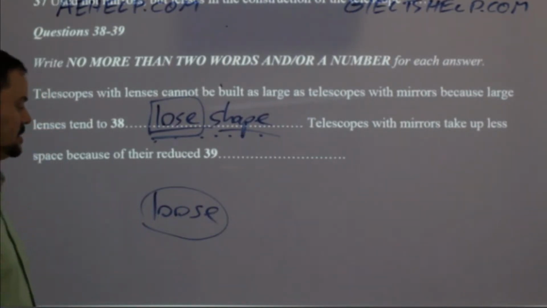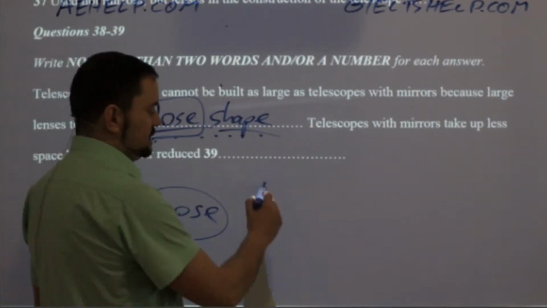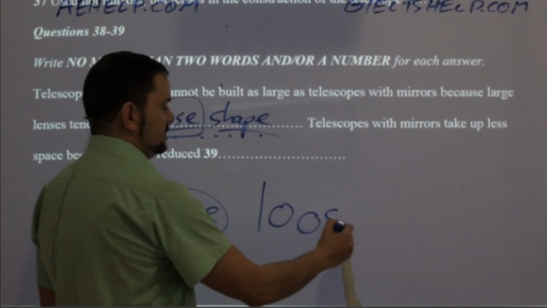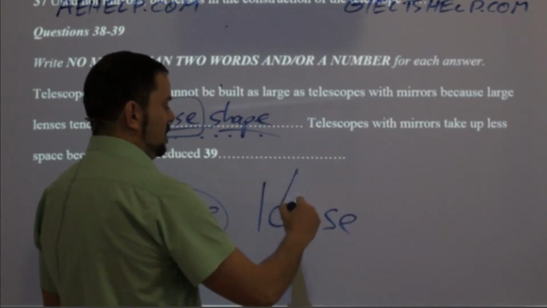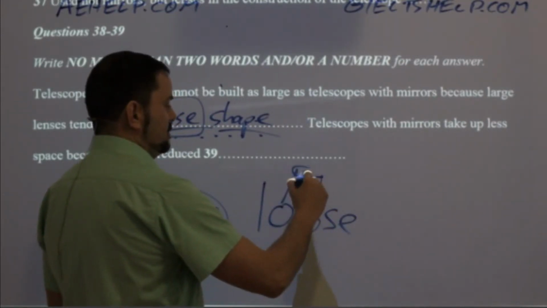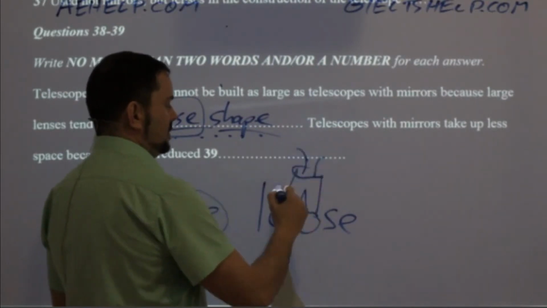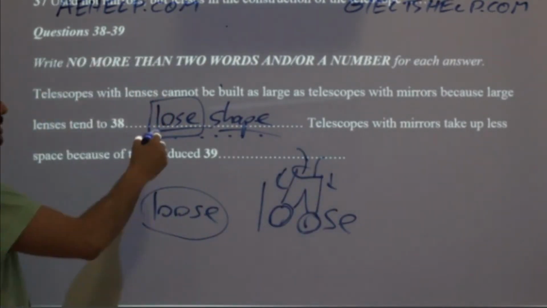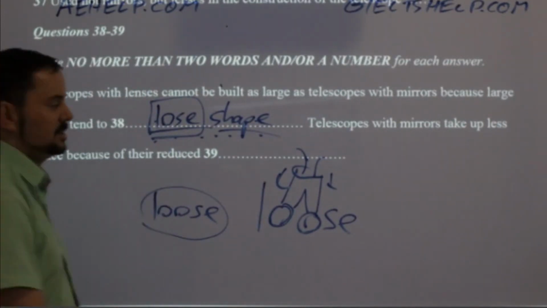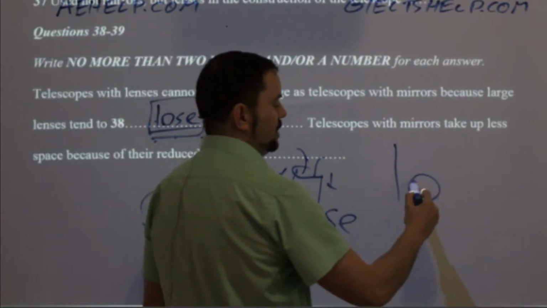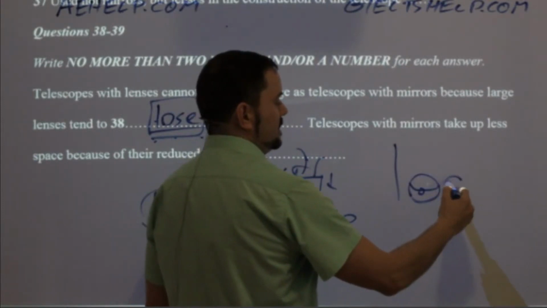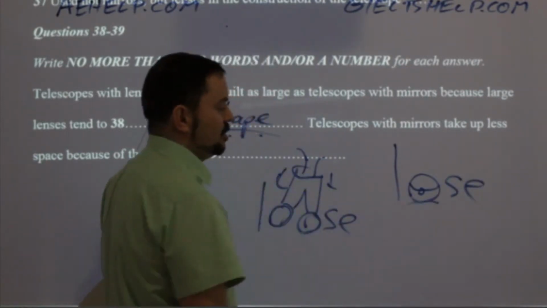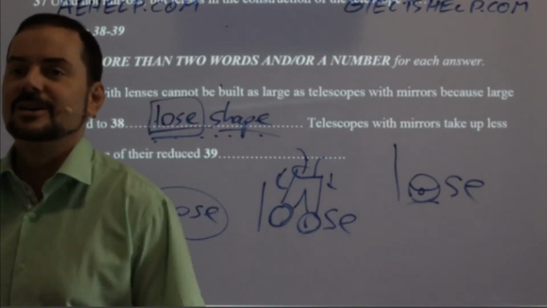Okay? So one way to remember the difference is loose pants. The loose pants are going to fall off. These are your pants. They're really big on you, and they're going to fall off. Those are your little shoes. Lose, that's your wallet. So lose, you can imagine that the O there is your wallet, and you're going to lose it. It looks like a Pokemon ball, but anyway, you get the idea.